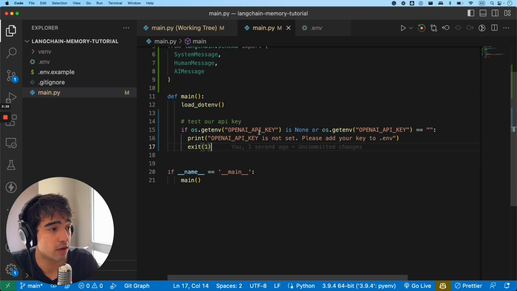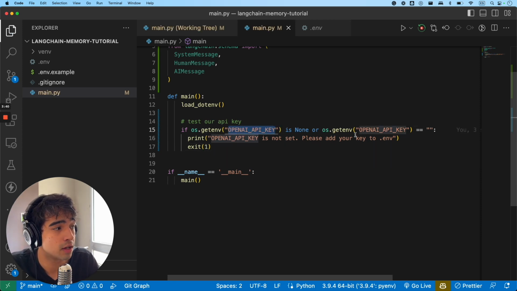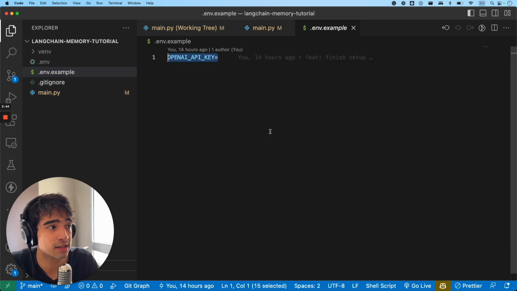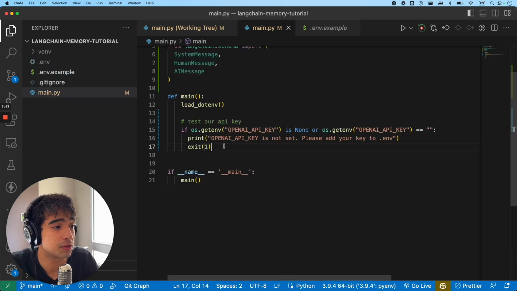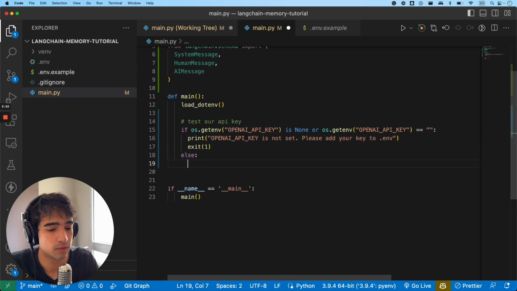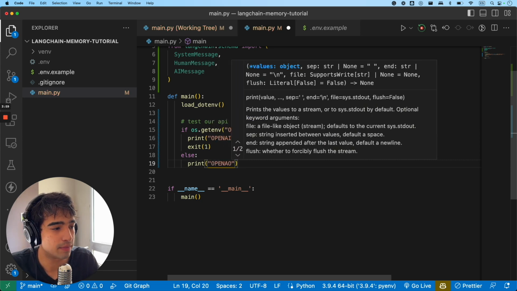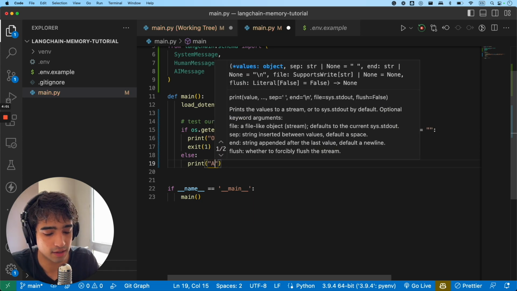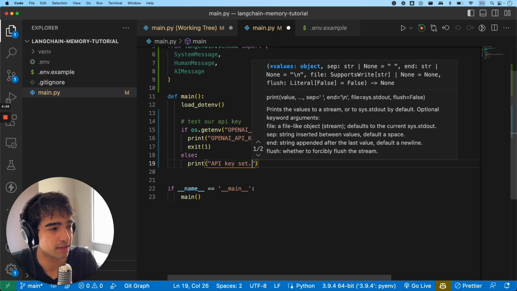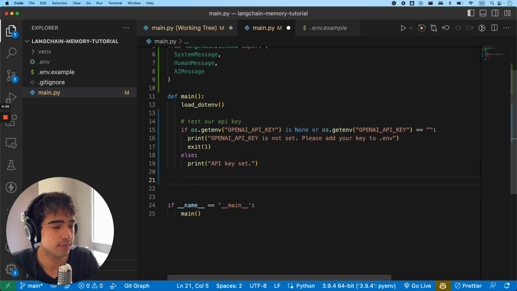This way, if the OpenAI key variable is not set, or if it equals an empty string, which means it's actually set, but it's an empty string, we also want to close the application. We're going to exit. And else, we're just going to print that our OpenAI API key is set, like that. There you go.